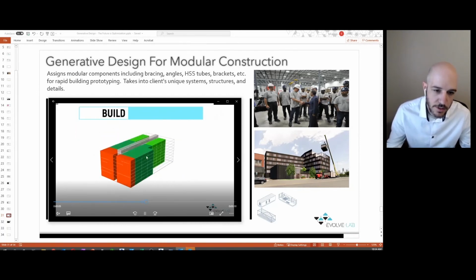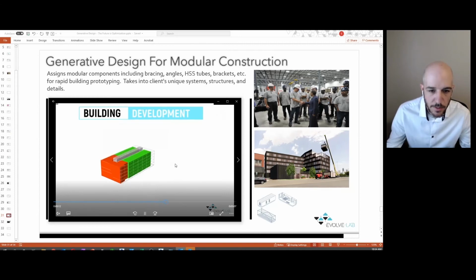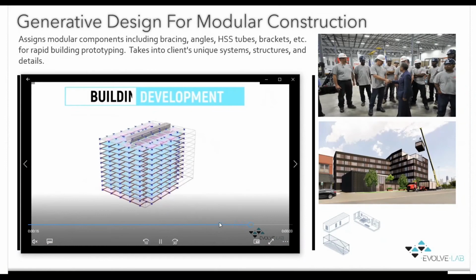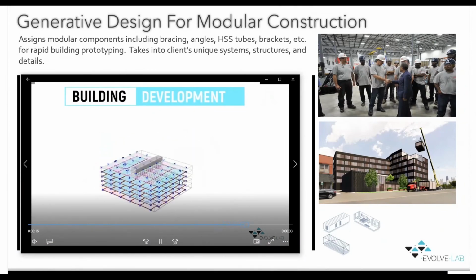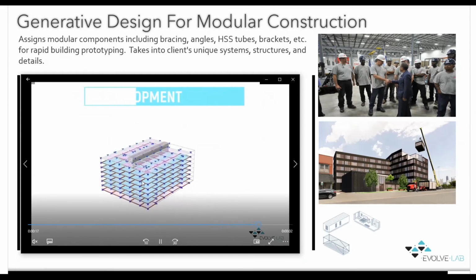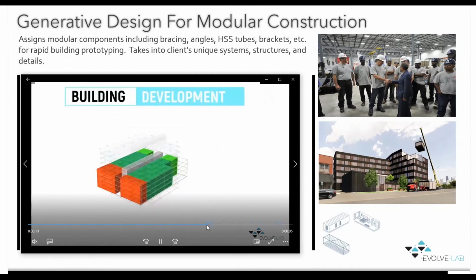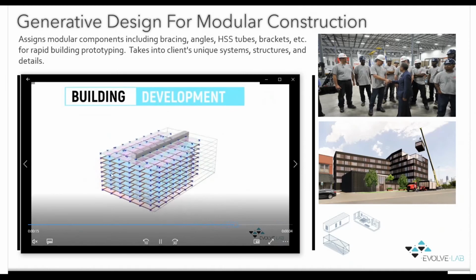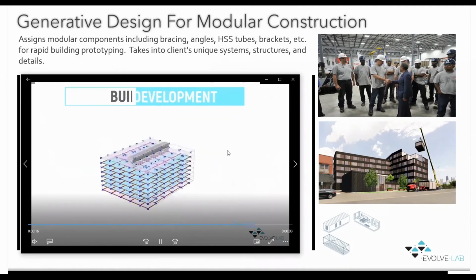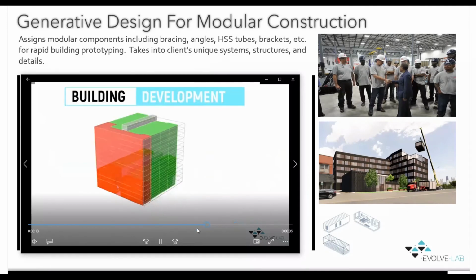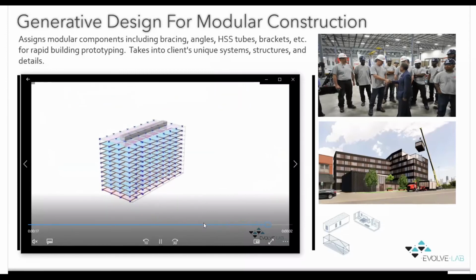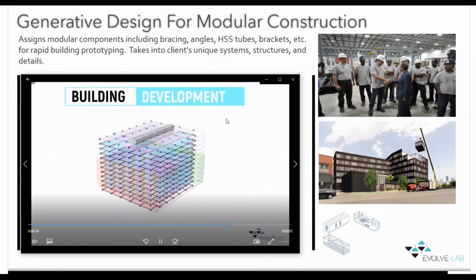And so as we go through a generative design process for the building, we can superimpose the modular components, the kit of parts, all the tube steel, the angles, etc., associated to those units in relationship to the building. And so that was a process where it's combining multiple technologies, generative design, as well as modular construction for this project. And so this is a very good application for this, especially for very kind of repeatable projects like multifamily, storage units, etc.